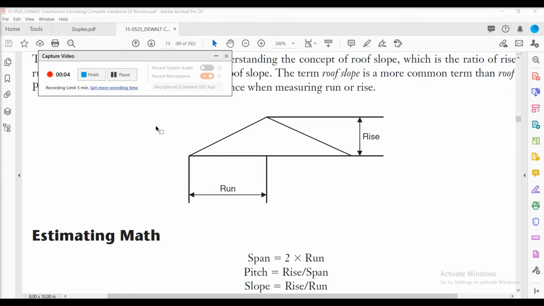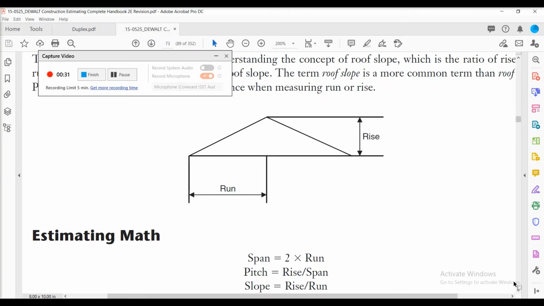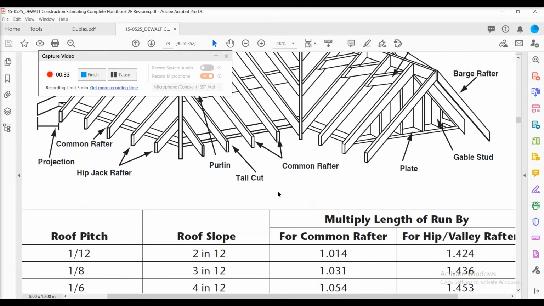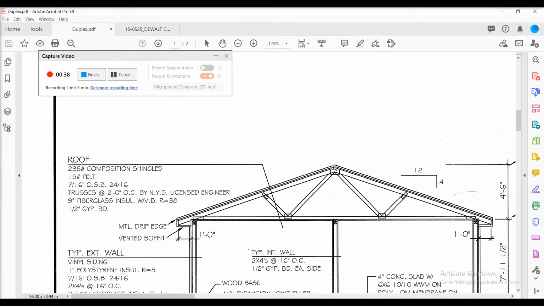Today we're going to talk about the sloped roof problem, which is really common in residential projects. From this drawing detail, for example, we can see eventually we have to calculate the bundles of shingles, the sheets of OSB. In this case, we're using trusses, but if we're not, then we'll have to calculate things like the length of rafters. Everything we talked about so far will be applied to a sloped surface.